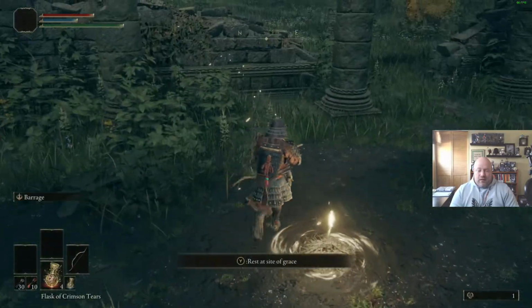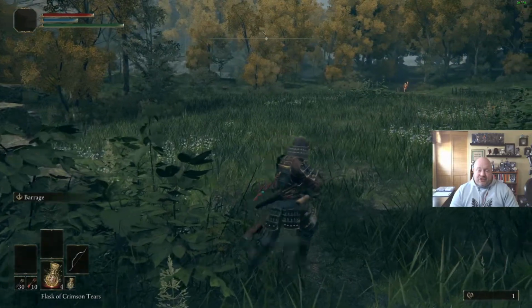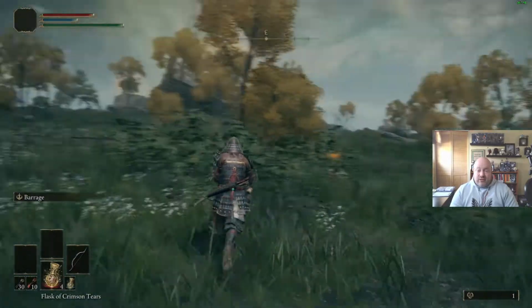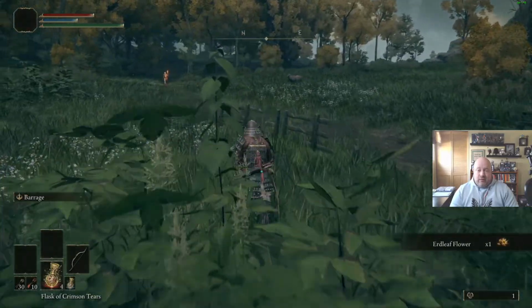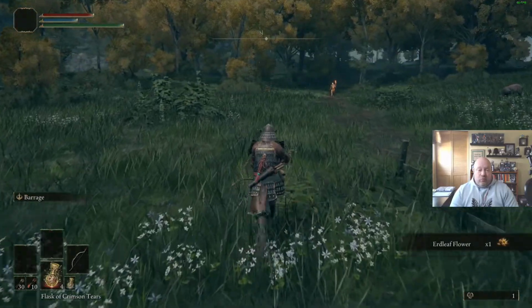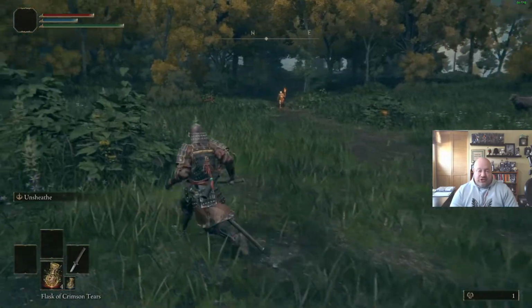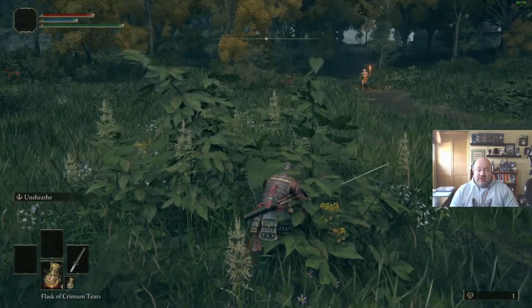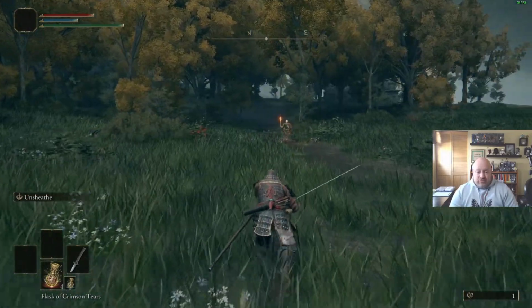Okay. Now, next thing that we're going to do is we are going to head to a set of ruins and a grace point where we're going to get our horse. We're also going to kill some soldiers here. So we're going to do this in a very stealthy way, which is pretty typical of an archer.